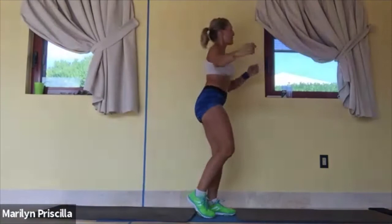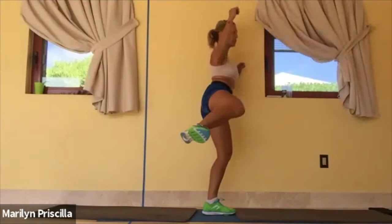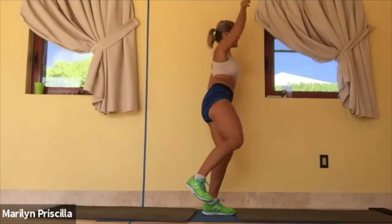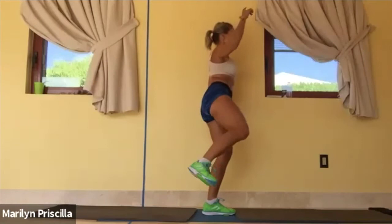Four, maybe you're ready for more depth on that lunge now. Three, give it a try. Two, you know it, one more, hold the leg up. 20, let's go. One, two, and arm, three, four, five, six, seven, leg up, eight, nine, little higher, 10 more, 10, nine, eight, seven, six, burn, five, four, three, two, and one. Side to side squat, let's go.